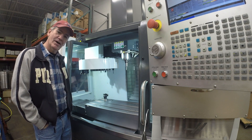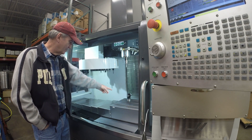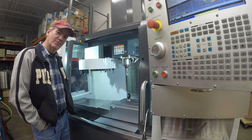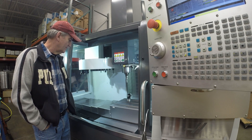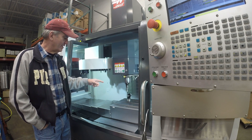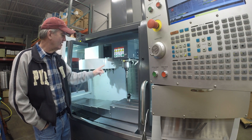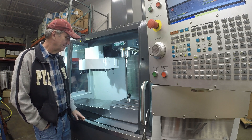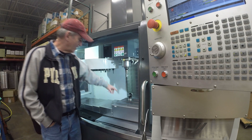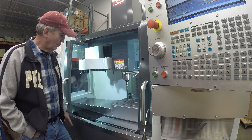So now it's going into measuring the length of the probe against the tool setter. This is the first of three Renishaw probe checks. It's going to measure this length and compare that against what's expected. It just measured it and when it gets to the top we'll compare it. Going on to the next step — that step passed. So now it's going to come down and measure the depth of the bed using the probe.